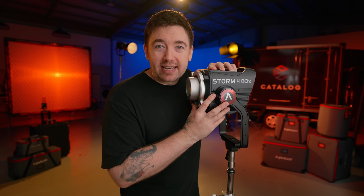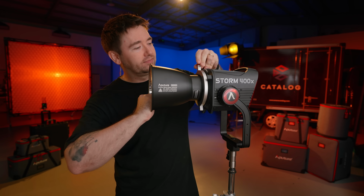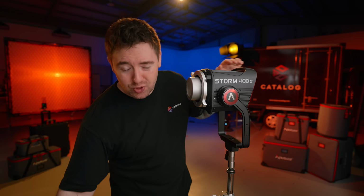So what do we get in the box? Well, I'm going to start off with the reflector first, as this is the standard reflector you get. It is a 35-degree reflector, and super easy to put on and off due to the Storm's awesome Pro Lock.